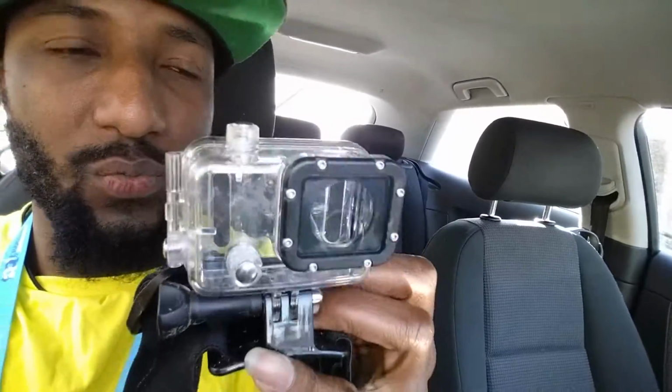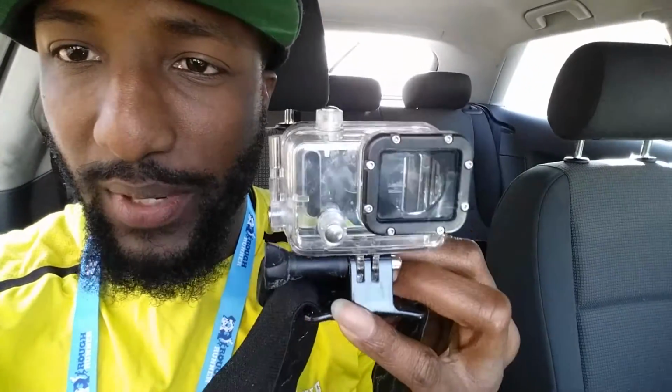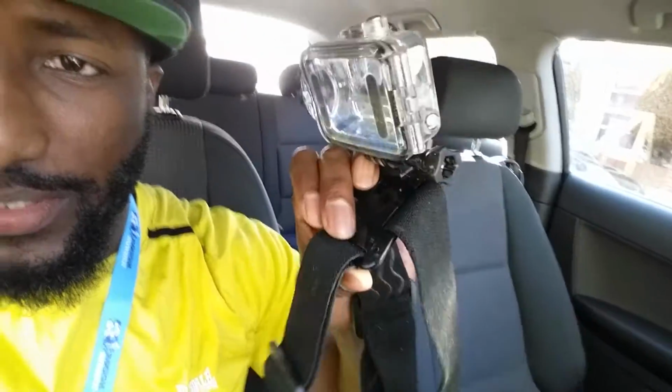The casing and the head strap, they were brilliant. They worked exactly as expected. It's a bit dirty because obviously I was running through mud. Went down a slide head first. That was so much fun. But it really annoyed me because I got to the end of it and I'm like, oh, I hope I got the footage. Took the headpiece off, checked it. The battery had died by then. Very, very annoying. Couldn't do that one again.